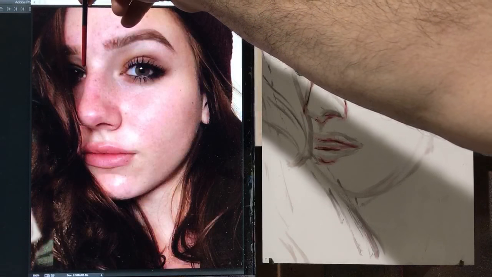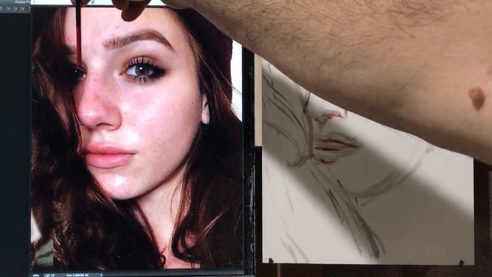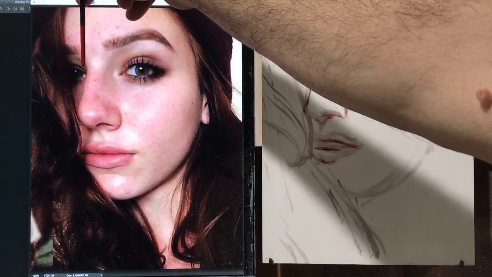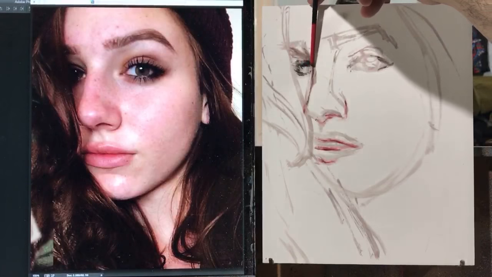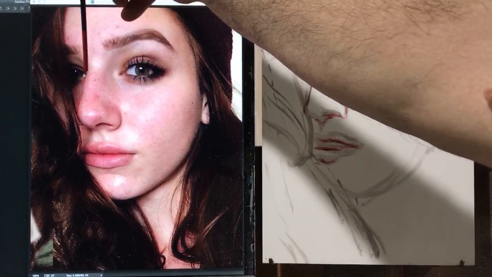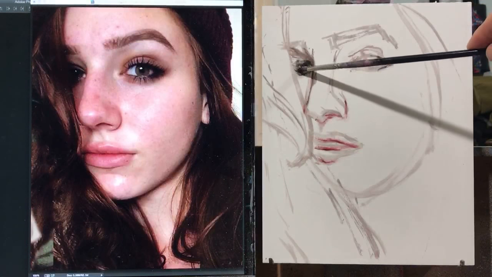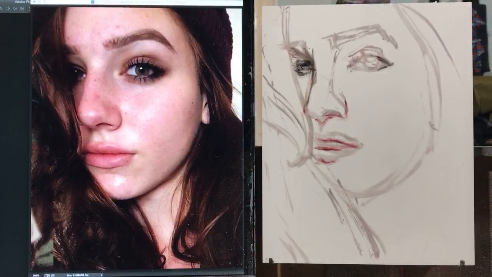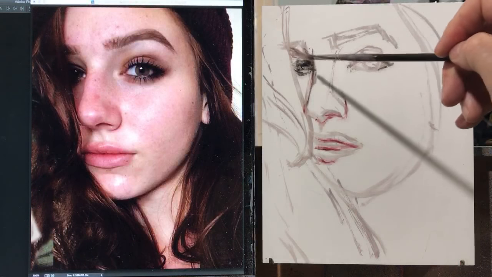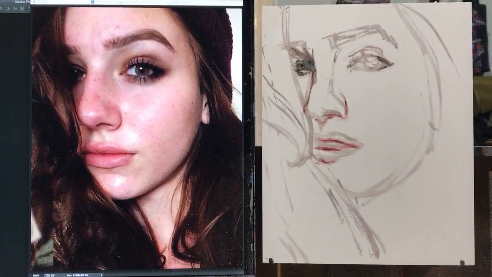I have it too high still. I need it to be down lower there. Okay. So I'm going to come in with just a little bit of white to knock down some of those pre-painted lines.